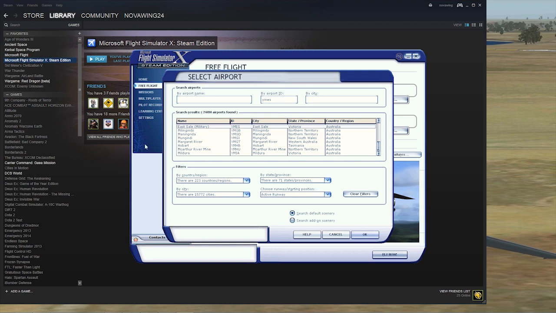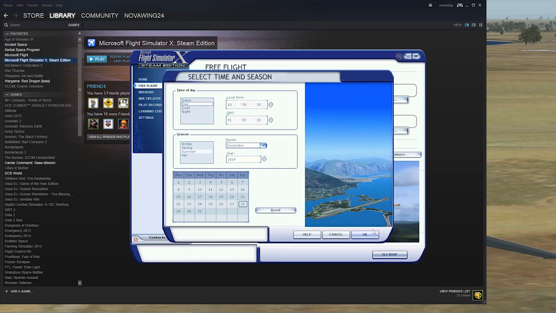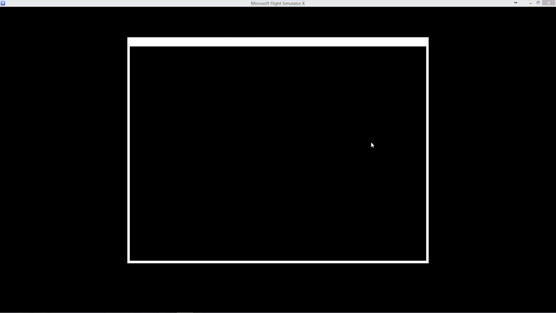Okay, so this is before. I know we put the scenery in, but we haven't done what's called activating the scenery yet. So what you're going to see here initially is what's default. Default for East Sale in Victoria, Australia is simply the four runway starting points and the fuel box starting point. That's it. So we're going to park ourselves at a fuel box. We're going to change time so it's actually daylight. That might be a good idea.